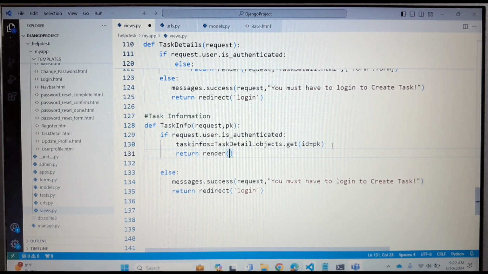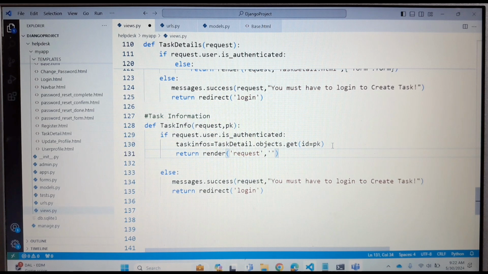Then I have to pass the default parameter, which is request, comma, then specify the page name where I want to send the data. I have to create one HTML page.